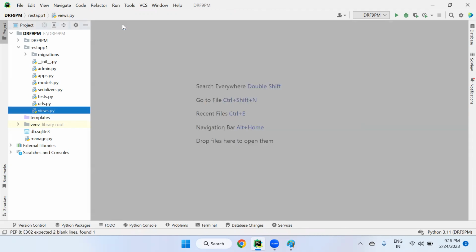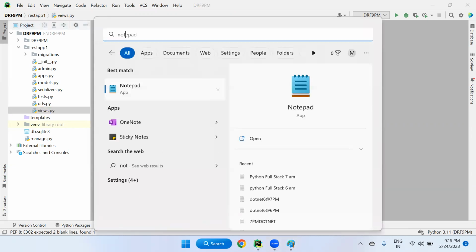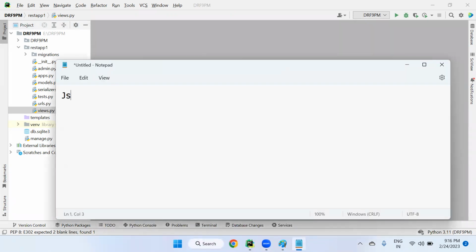Now today I'm going to use the JSON renderer. It is used to render serialized data into JSON. What is the JSON renderer? Let me show you. Today's topic is using this one only.